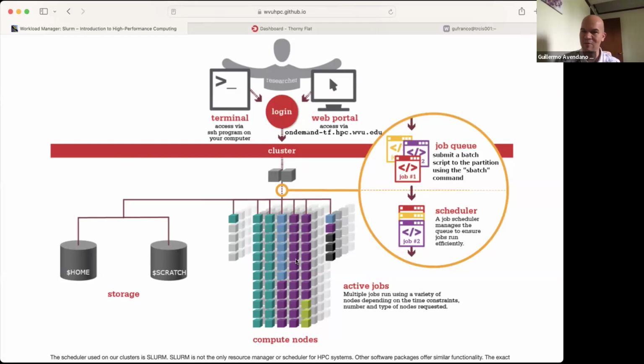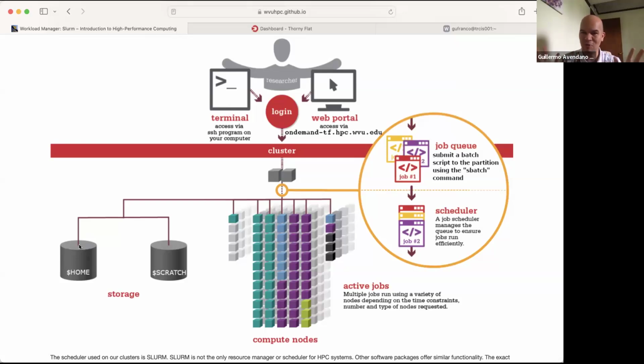The entire cluster has multiple machines with different configurations. Some machines could have more memory. Some other machines could have GPUs with them. Some other machines could have different numbers of CPU cores inside. So different machines, and those machines are organized such that they all see the same home folder. So no matter on which machine on the cluster you are, you see your files.